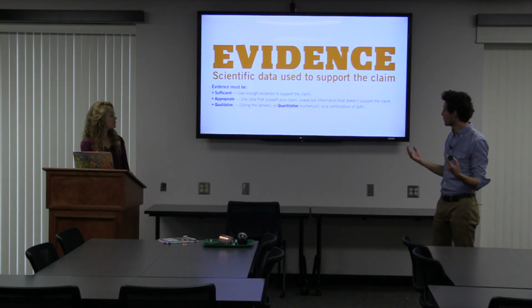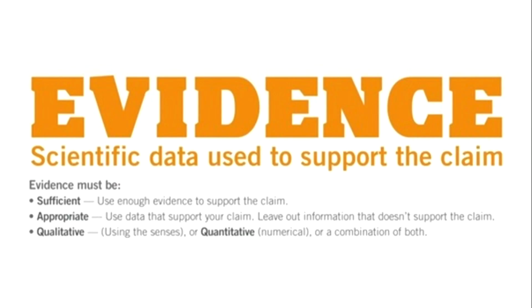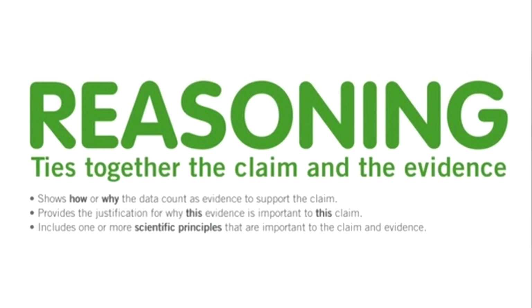So then evidence is what we use to support the claim. If you think back to our video of the little girl, she made a claim, I think my dad is a space alien, right? And then she had to back it up with evidence. So he drinks weird things, he dresses funny in his bike outfit, and then the big one was that he had a spaceship, right? We looked at that Audi commercial as a student providing that claim and then backing it up with evidence. And then finally, we use reasoning to bring together the claim and the evidence.